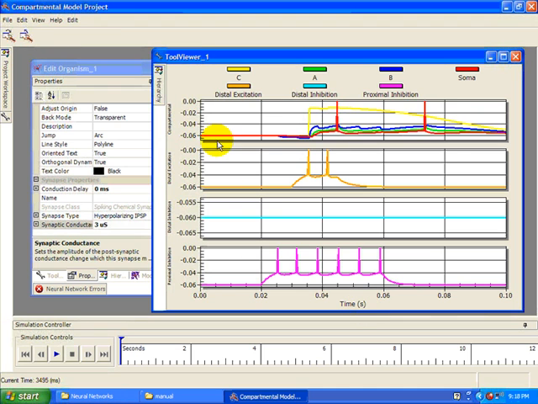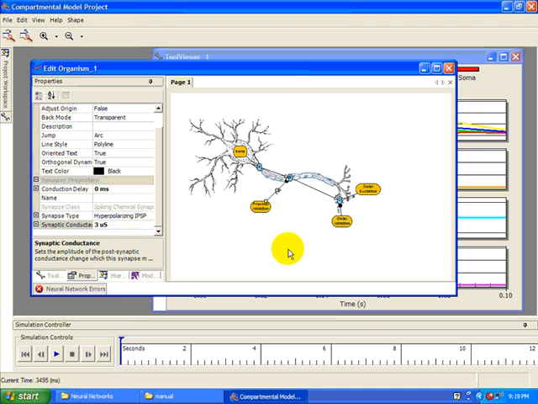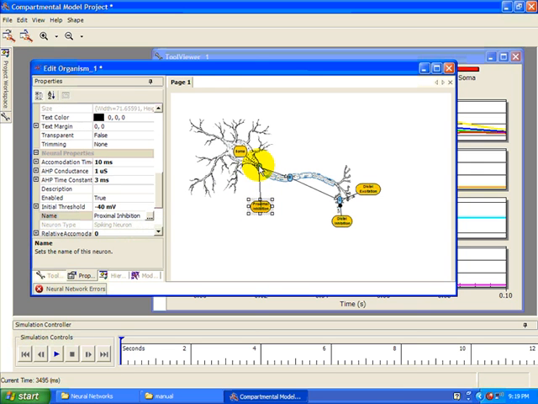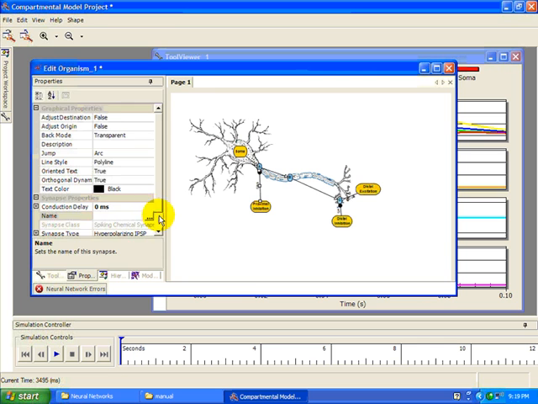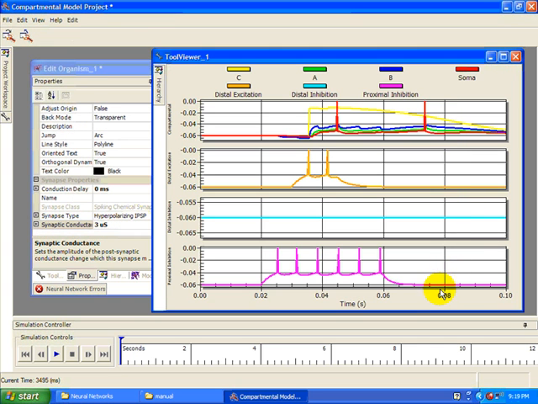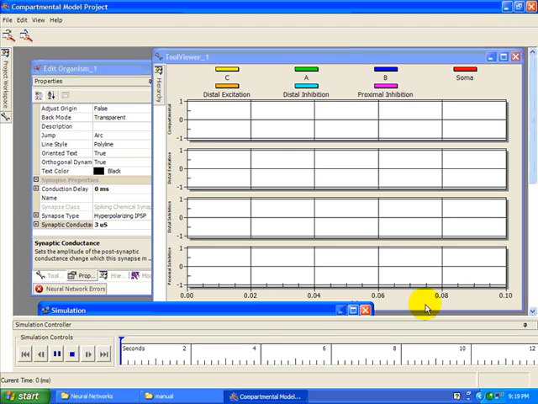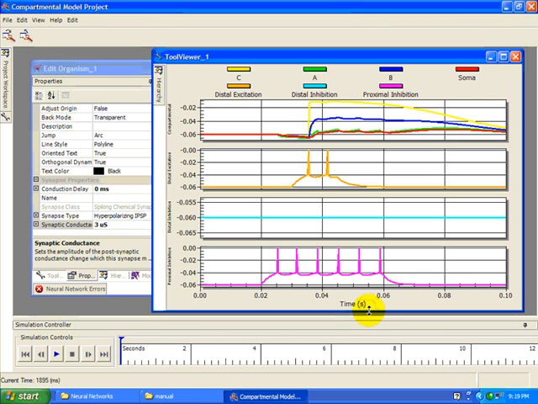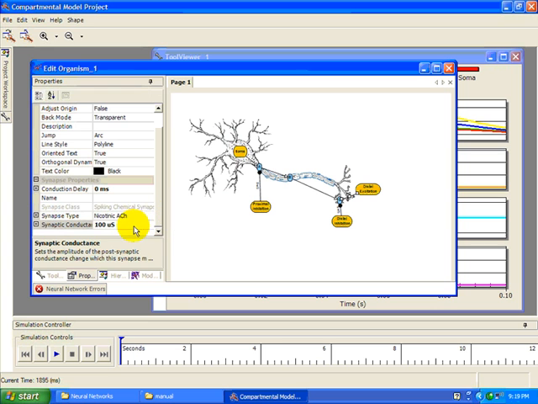Let's move the proximal synapse back to compartment A. And then set the excitatory conductance back to 5 microsiemens.